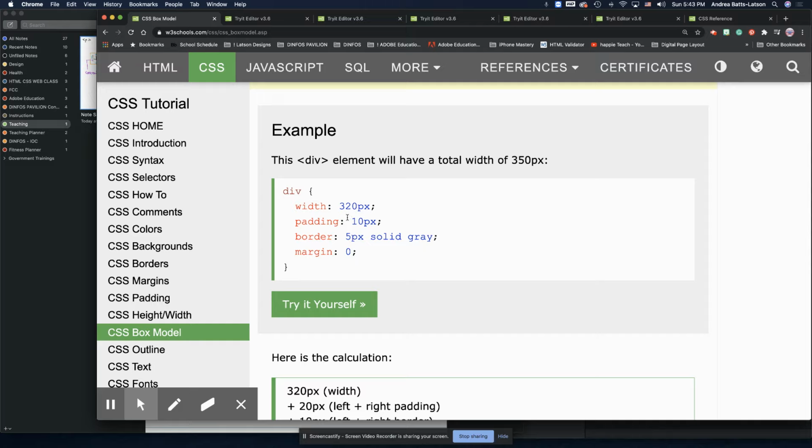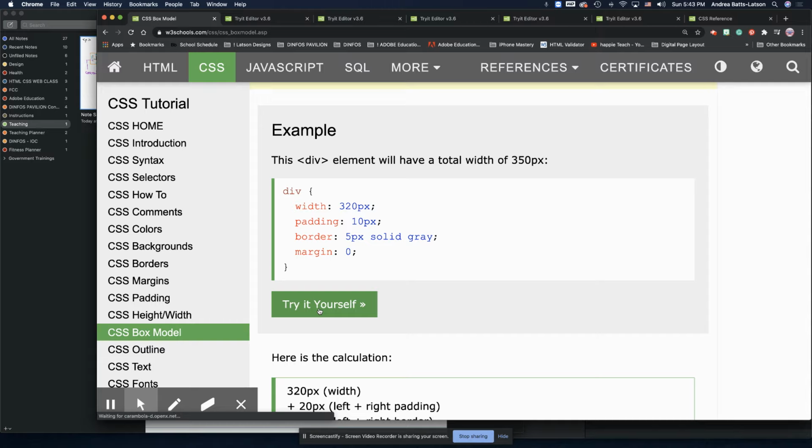But what they're missing is the width. Remember that trouble. When we're talking width, we're talking left and right. We don't have to worry about the top and bottom, we have to worry about the left and right. The left and right is going to be 10 plus 10 pixels for padding, because that's 2, and then the border is 5 plus 5 pixels for the left and the right, so that's actually 10. So you have to add 30 more pixels and you'll get the total width of 350.